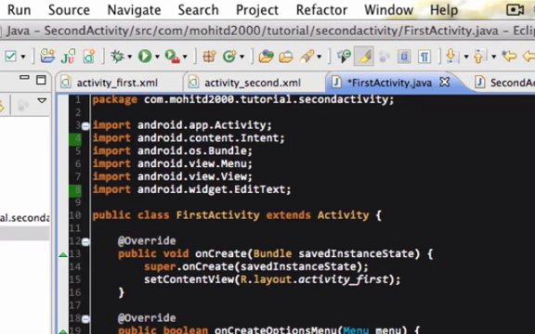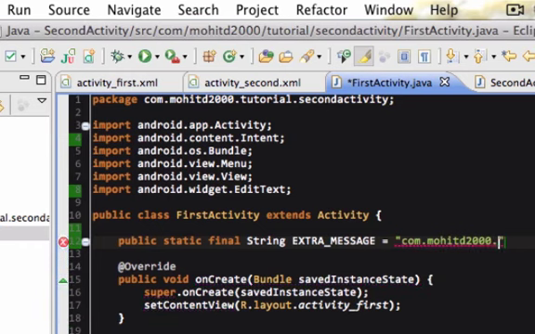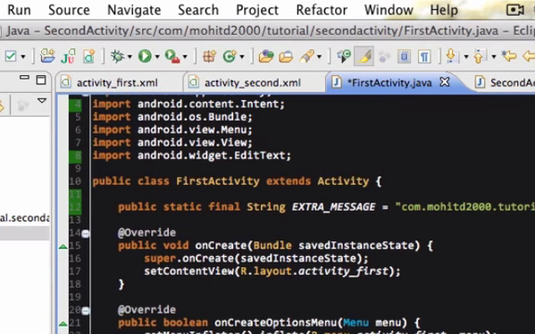The name, we'll just identify the name here because the second activity will also need it. Public static final String EXTRA_MESSAGE equals, and the common convention is to have the extra be the name of the package, and then caps of whatever we want to use, and that prevents other applications from having the same name.